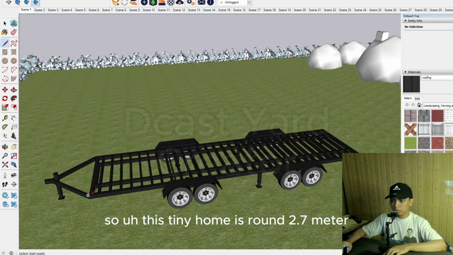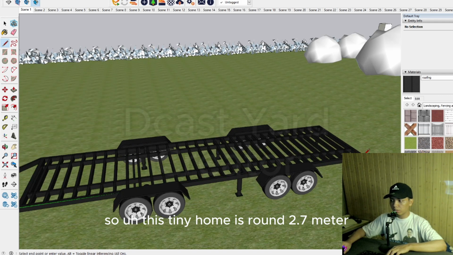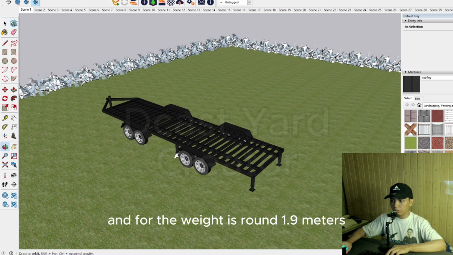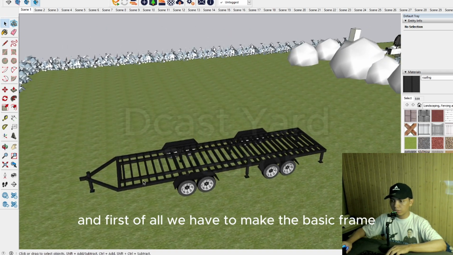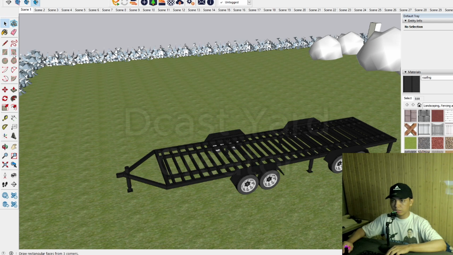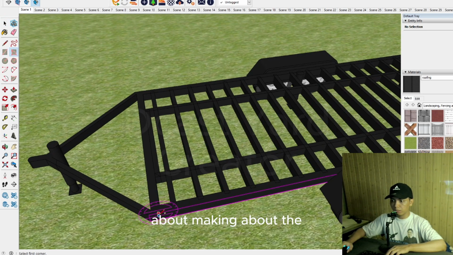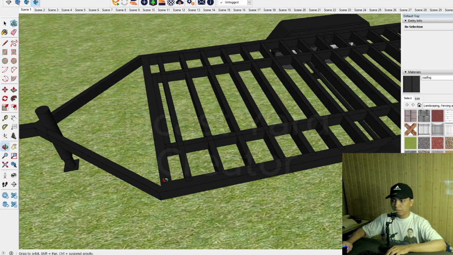This tiny home is around 2.7 meters long and 1.9 meters wide. First of all, we have to make the basic frame. I will show you the 3D illustration of making the basic frame of this tiny home.